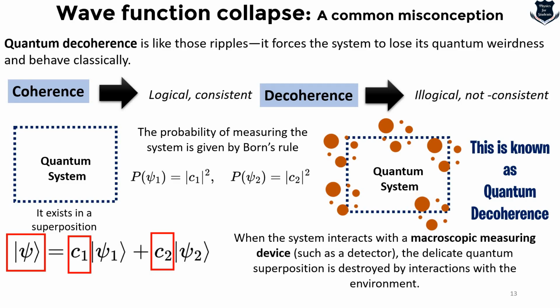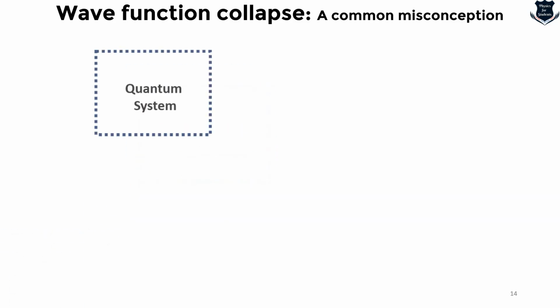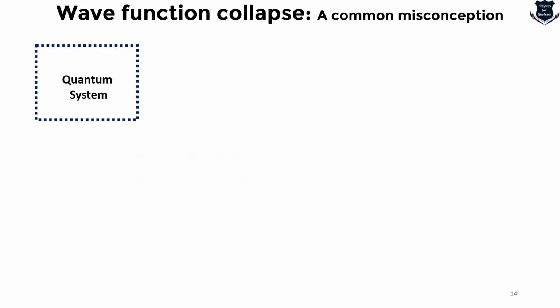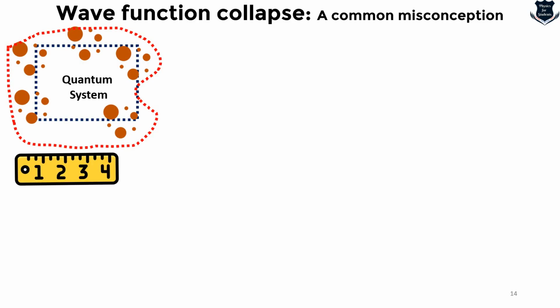So we can now understand that it has nothing to do with a conscious being, although scientists make a lot of philosophical interpretation of that. It is basically caused by quantum decoherence and by the interaction of particles. So the quantum system around tiny particles like air molecules, photons, or measuring instruments, this is what is causing the influence.